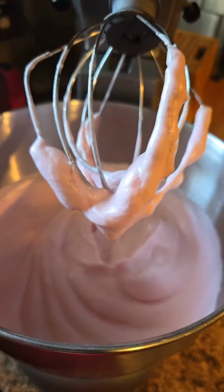So it's a stiff peak. I would like to do some more, but I know if I do, it might over fluff it and mess it up. So the moment of truth. I don't like doing this. This is not my favorite part. Give me just a sec. Oh, okay. Oh, that worked. Okay. Give me just a second, guys.